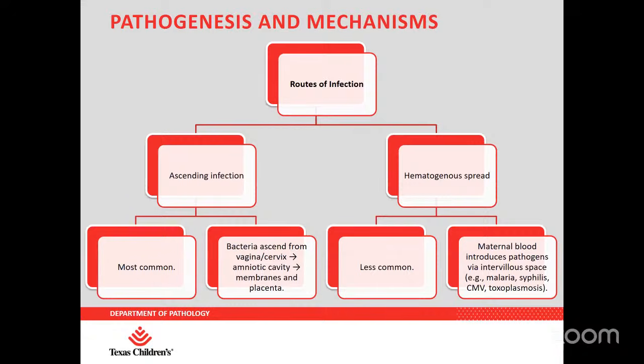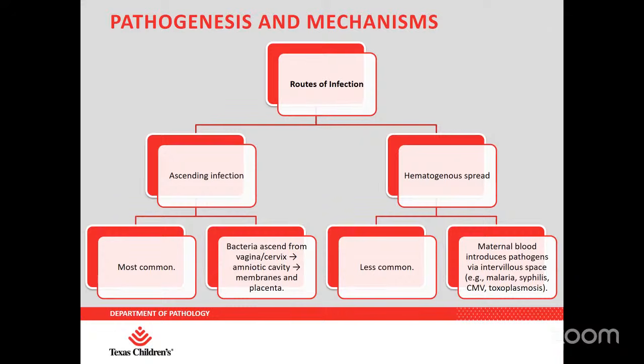So, although there are some exceptions, infection typically reaches the placenta via two main routes, either ascending infection through the cervix and membranes, which is by far the most common route, or hematogenous spread through maternal blood. The host response depends on the route, so neutrophil recruitment dominates in ascending infection, whereas hematogenous spread often triggers a mononuclear response. Cytokine release, vascular injury, and trophoblast activation are central to both, and are setting off cascades that shape the lesions we see histologically.